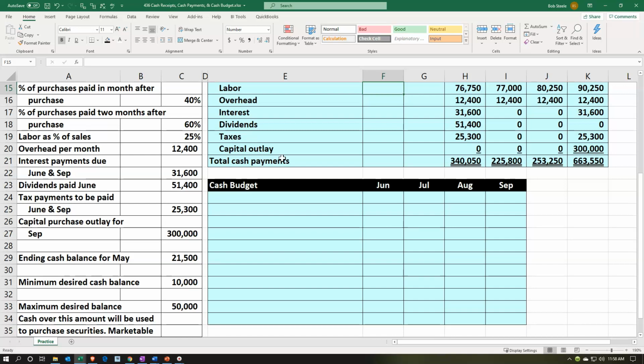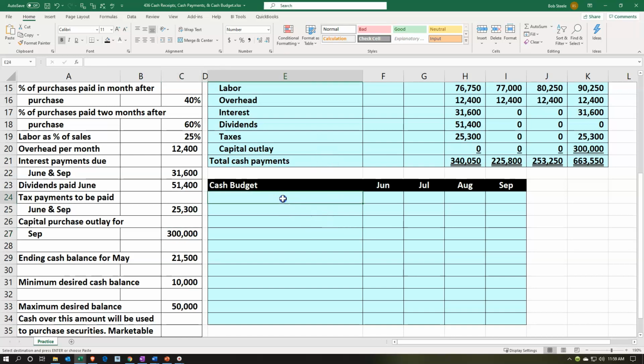And then we're going to have the other issue as a loan down here, if we actually dip below the minimum balance. And if we go above the maximum balance of 50,000, we're going to put that money into securities so that we can gain some investment on it as we accumulate it. Notice we're trying to save up for this $300,000 capital outlay in September. Our goal as a business usually isn't just to hold on to money, because if we have a lot of money and we're not using it, we can give it to the owner as dividends. But if we're saving up for some big outlay in the future, then we may hold on to that cash, and may want to put it into something like securities to try to get a return on it as we hold on to it to purchase something in the future.